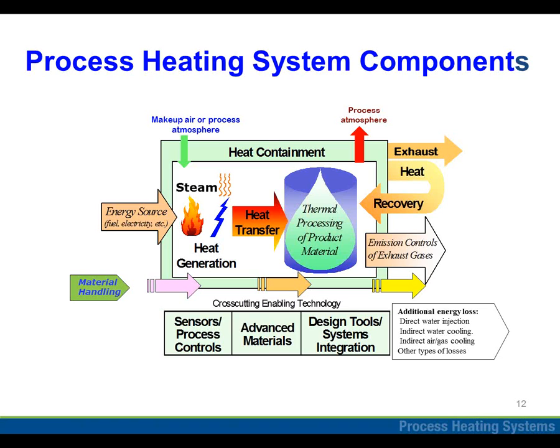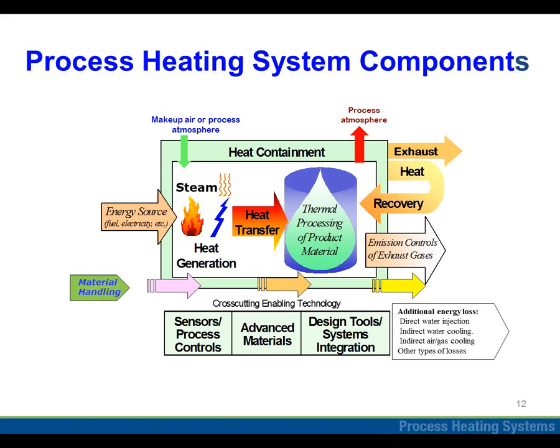This is good, but all this needs to have a controlled temperature enclosure, and this is what we call a brick box or a furnace. And so that's what we call the heat containment. Now, in addition to that, there may be a few little things going on in here. Sometimes we have to use the process atmosphere. Could be hydrogen, could be RX gas, could be TX gas, whatever it is, to make sure that the work is protected. And then that atmosphere has to go out.